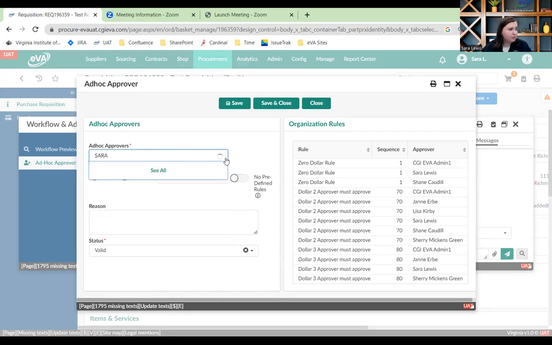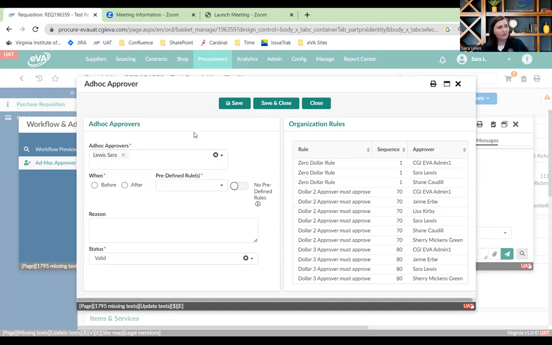So I'm actually going to insert myself into here, which is silly, but it's fine. We'll do it. And then they can't select anybody that is not an AVA user and not currently in the system, but they can start typing. It's that predictive text again, which is nice. So once they've picked who that person is, they then get to say where they're going to go in the approval flow. And this is kind of nice because they either want them to go before or after, and then one of the predefined rules that's already established in the workflow.